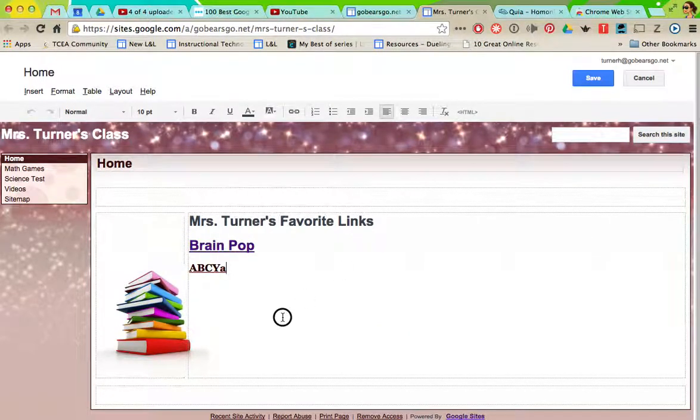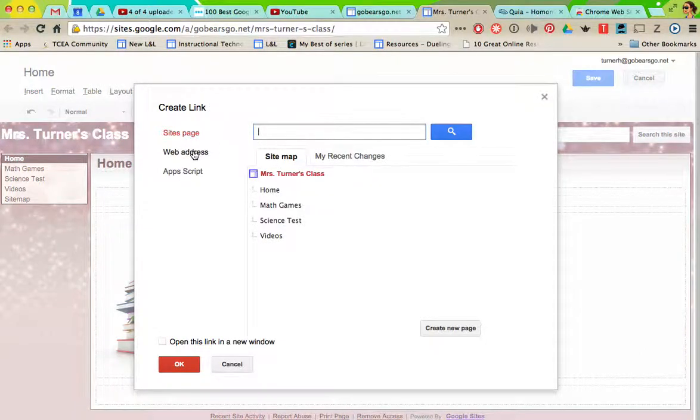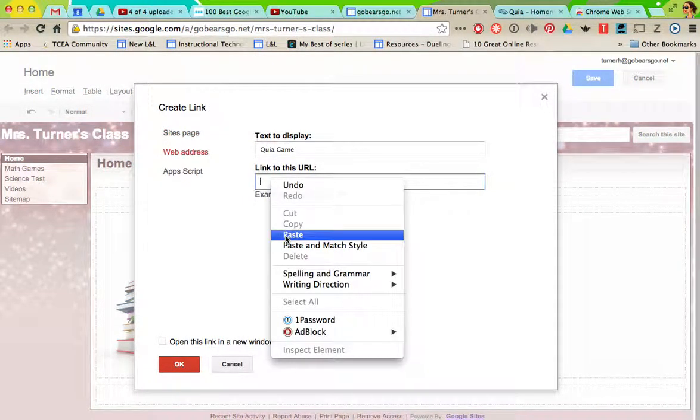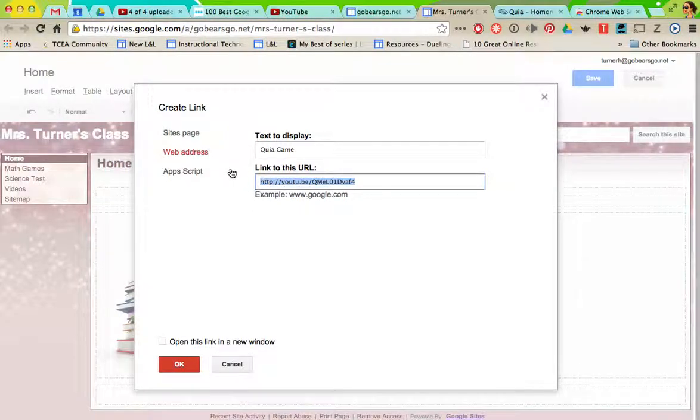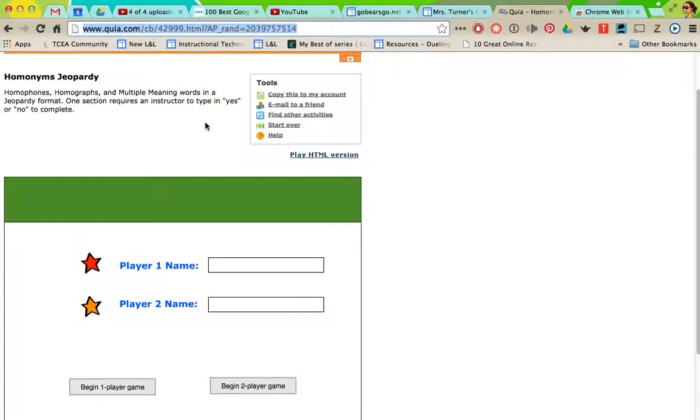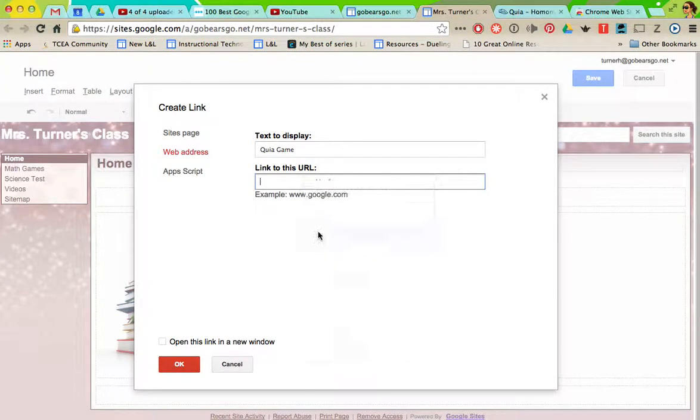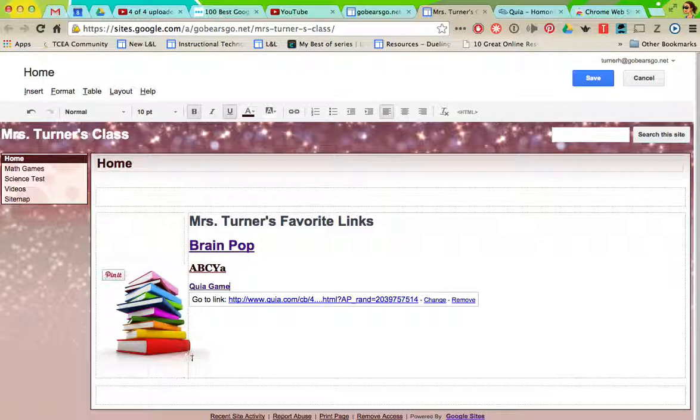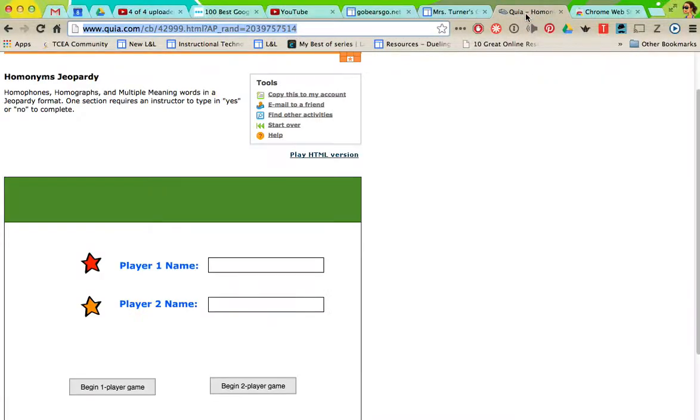I'm going to edit, and I want them to click on this and play. So I just highlight, hyperlink it, web address, and paste. Oh, no, that did the YouTube. Let's go back and get it again. Okay, and if that went too fast, there's another video that walks you through a little bit slower how to add a hyperlink to your web page. Just check that out on my YouTube channel.